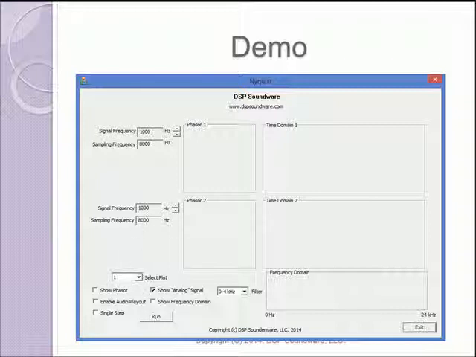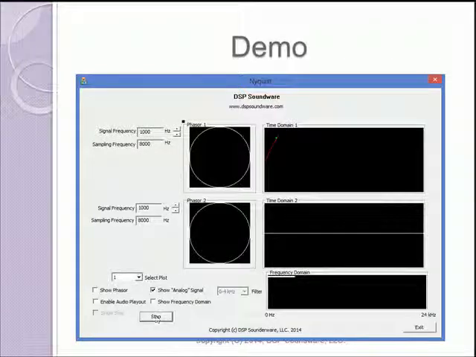So let's start out. We'll put out a 1,000 hertz sine wave, and we can see what we expect, a regular old sine wave. And we see the samples occurring at a periodic rate. In this case, it's 8 kilohertz, but the demonstration is much slowed down so that it's easy to see. And I'll turn on the phasor also.